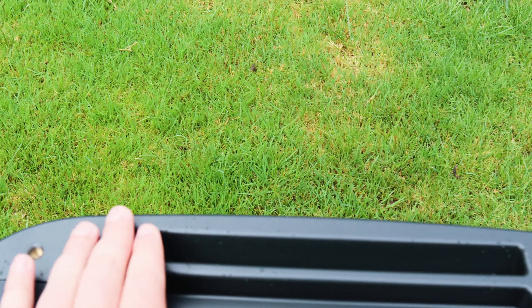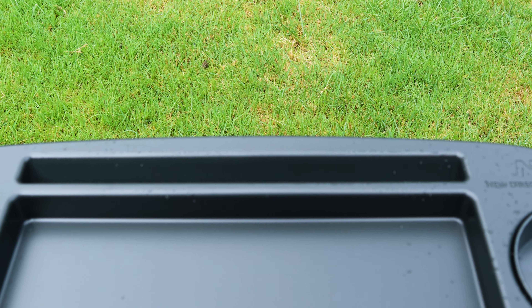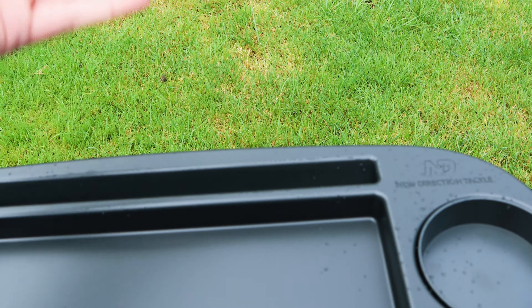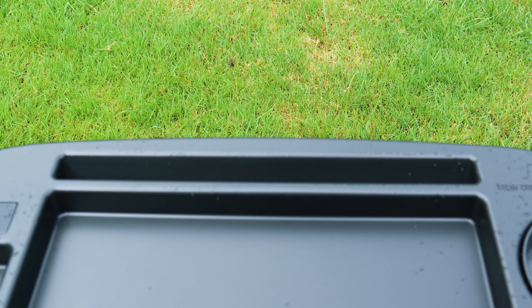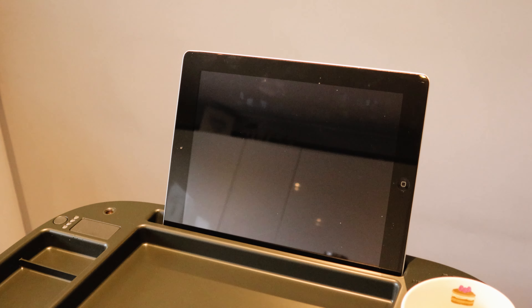You've also got this slot across here. This is for putting a tablet or a phone in — you put it in, it goes at an angle, and you can watch whatever you want to watch in a bivvy in comfort. So that right there is the setup — you've got your tablet in the groove, watching whatever.